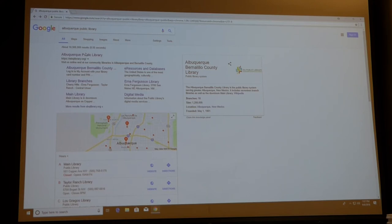Number one, does everybody have one of these? It's a library card. This is Albuquerque, Bernalillo County. If you don't, they're easy to get. You take an ID into your local library, of which there are 17 branches in Albuquerque, and you fill out a piece of paper, and they give you one. You don't have to pay for it. So that's where we start tonight: get your library card.